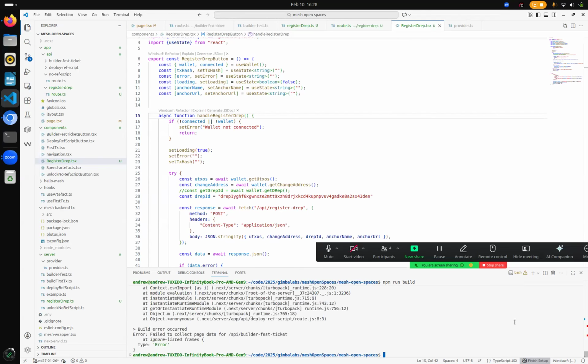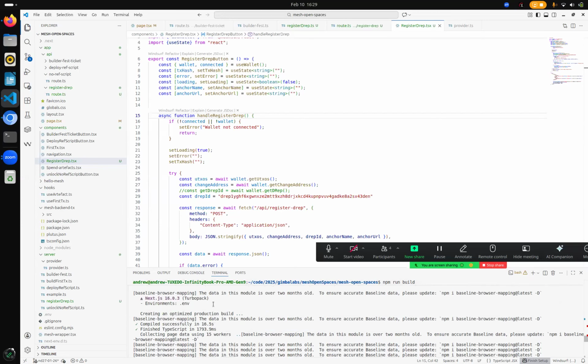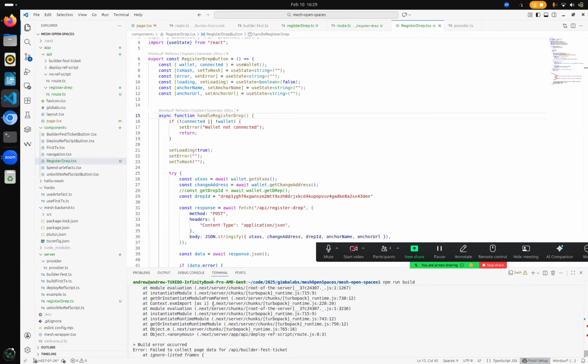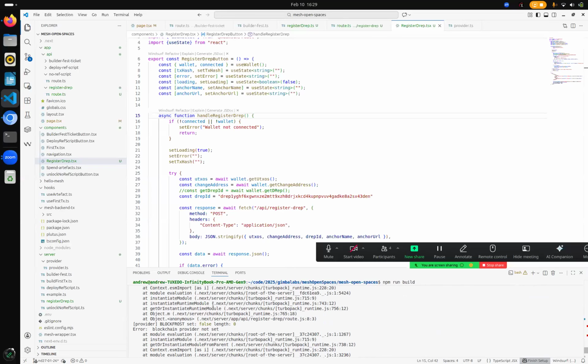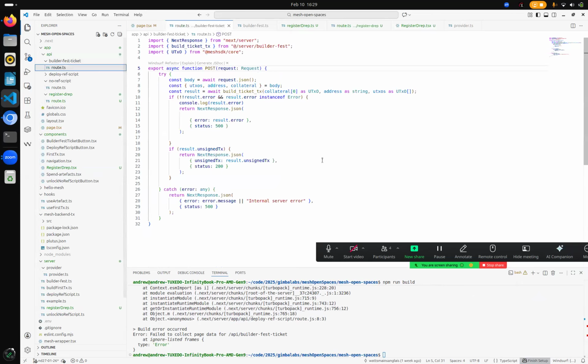What's going on? Build error. Oh, Builder Fest ticket. What's that? Well, that shouldn't be affecting it at all. So Builder Fest, I think maybe something we did last week. Shouldn't be affecting it.